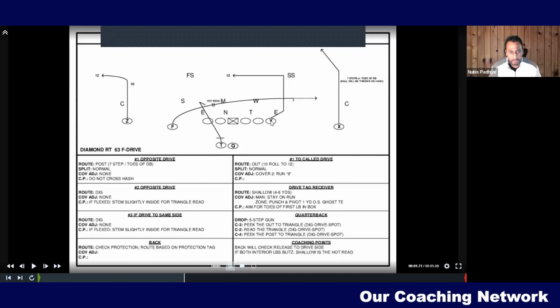He's going to run our dig. Our dig route, big coaching point here, we have got to get to 12 yards, and then hard angle break it coming across the middle of the field, and we have got to keep this thing flat down the line. We can't drift upfield on this, all right, because if this safety's playing it and we start to drift, he's going to undercut that dig, and then we're going to be in a world of hurt. So we want to make sure we get to 12 yards and then break it across, all right? We can't run it at 11.